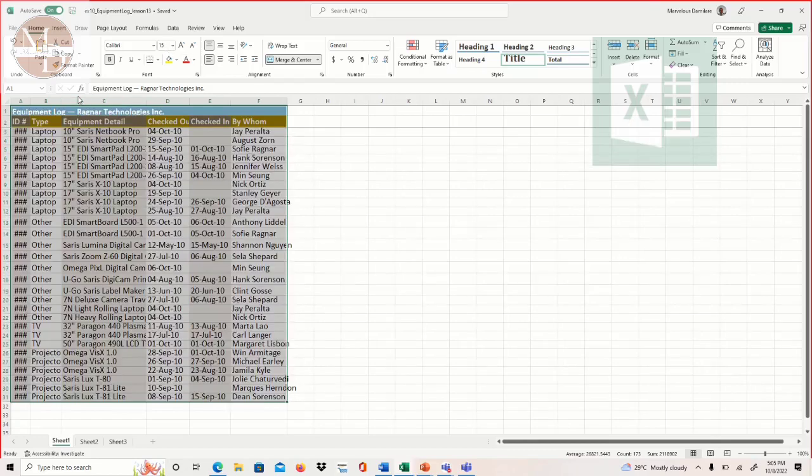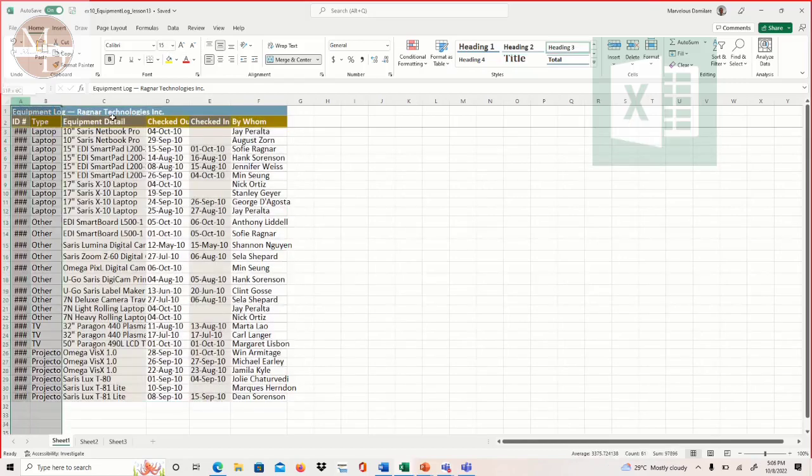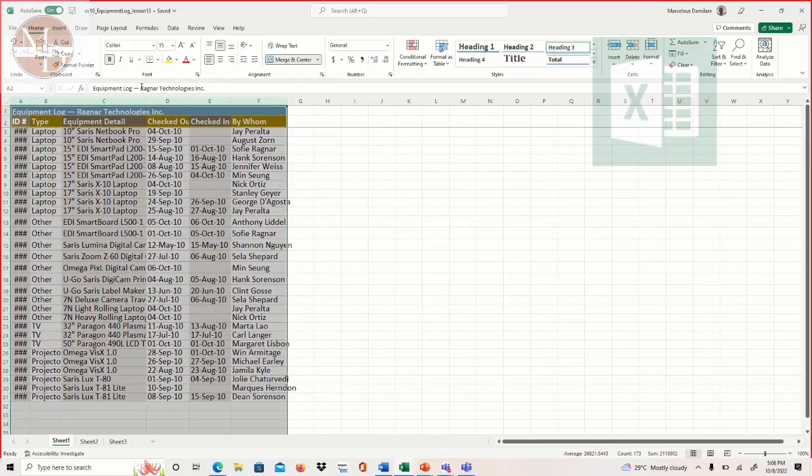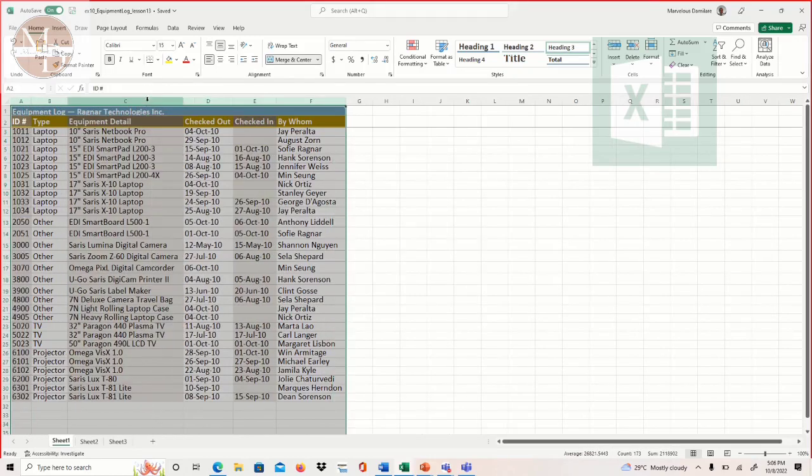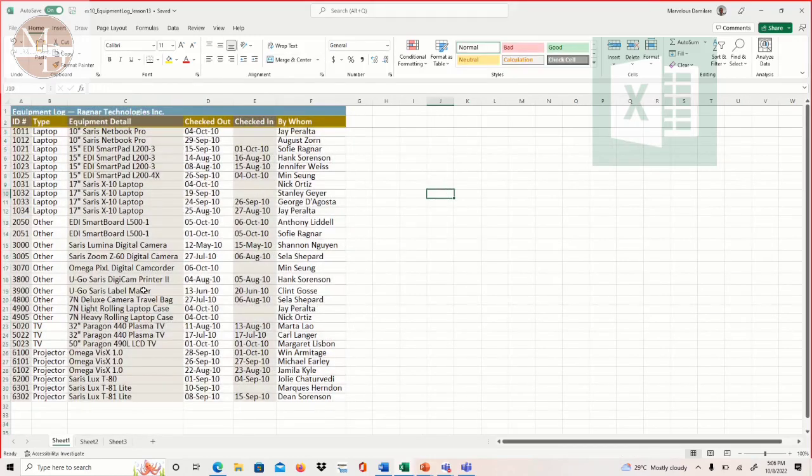I want to increase the font to 15. What I just did now is called auto fit.